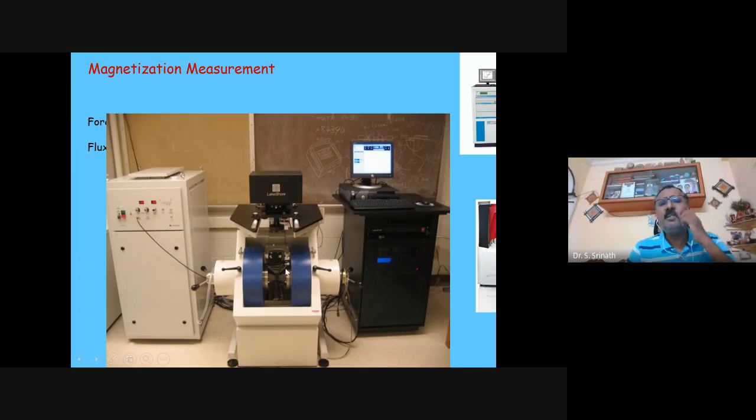You go to any magnet, not just a magnetometer. If it is an electromagnet, I'm not talking about superconducting magnets, that are different. But in an electromagnet you see that this is the kind of system. You go to an MRI machine, you go to any place, you see this. Do you know why this kind of rectangular structure is required? No, sir, I don't. Why can't we just fix it like that without this rectangular strip? Because the field lines have to close, isn't it?